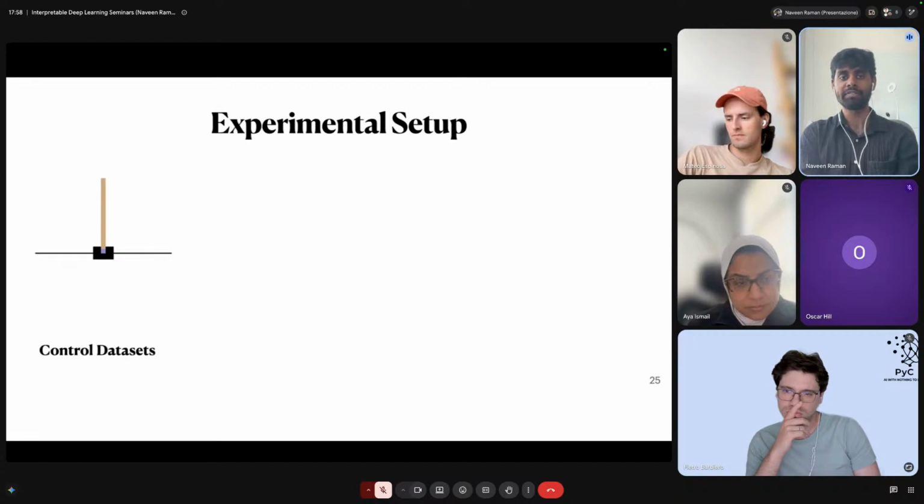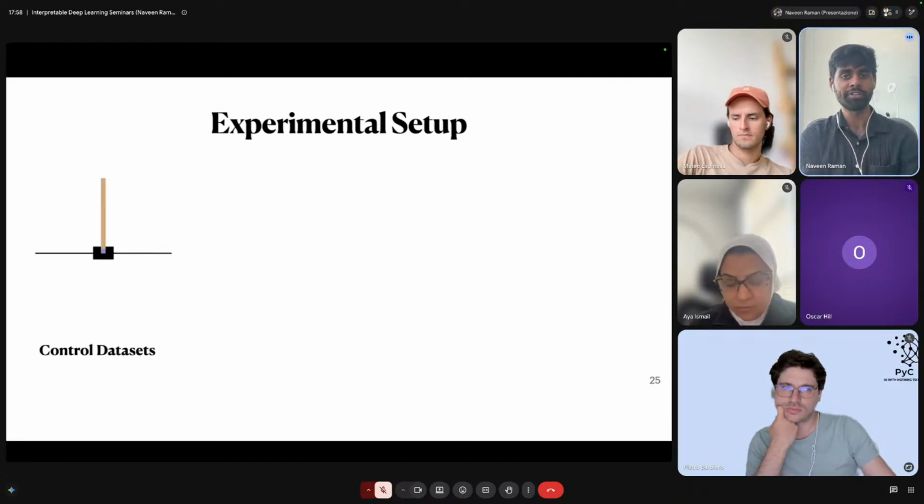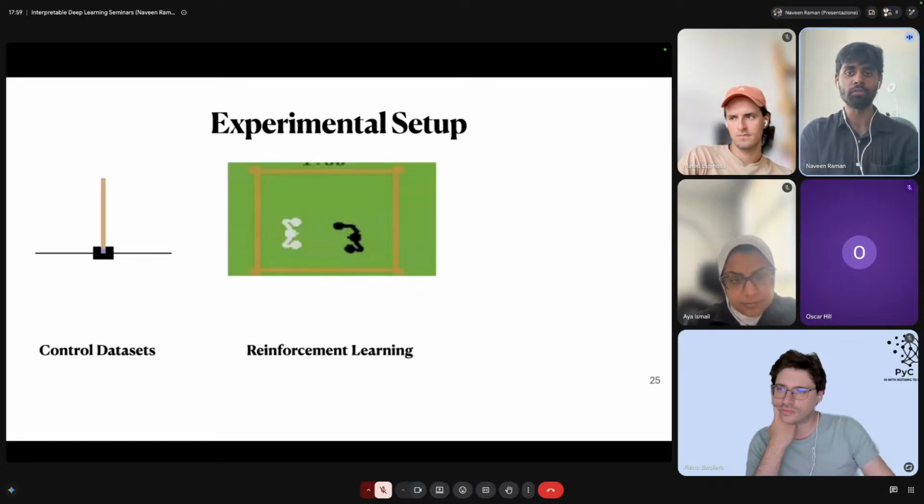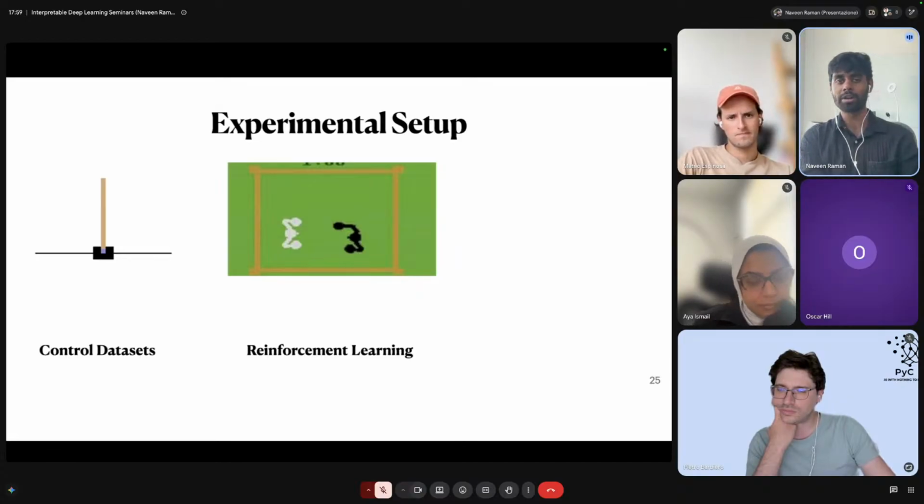And we'll look at 3 kinds of data sets. The first, control data sets, we'll think about things like CartPole or other data sets like that, and all of these data sets we're looking at are image-based. So for example, with CartPole, we'll look at an image-based version of that, which maps to certain control concepts, which then maps to the actual action. We'll also look at reinforcement learning data sets or environments. So for example, here we can look at Atari Pong and Atari Boxing.